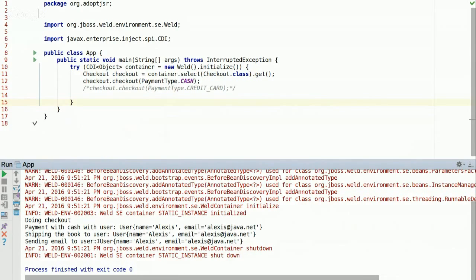But we have a problem here, right? Because CDI takes care of observers synchronously. To send email, you spend a lot of time because you need to open a connection to SMTP, send information to the SMTP server, send the email, close the connection, and then finally send information to the logistics store. My question is, is it important for the user to wait for all this? The answer is no, of course, because everything can be done asynchronously.